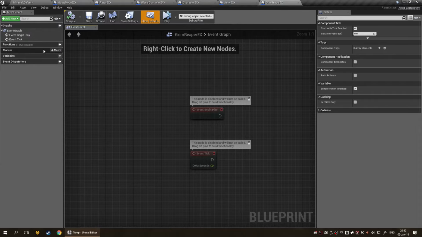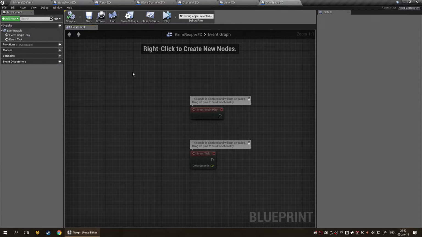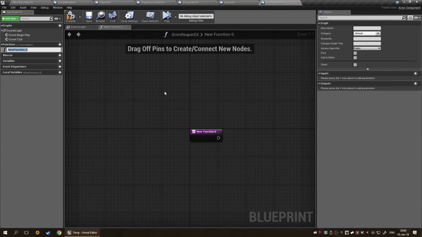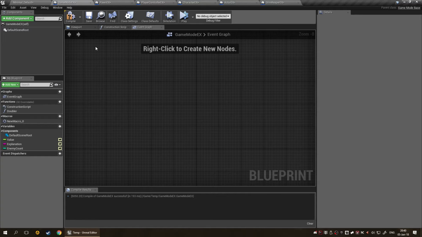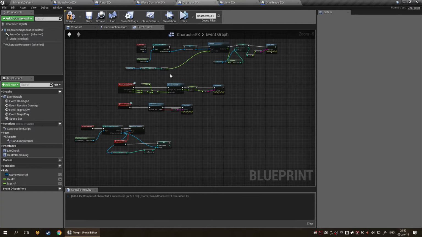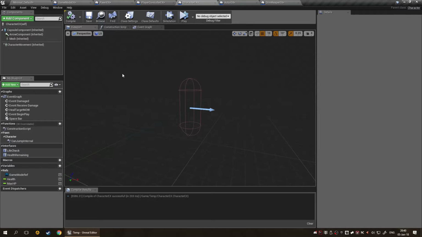So this currently, of course, has one function to override, which is end play. But it's got a bunch of interesting situations where we can essentially start stacking up functionality. So if I create a function, I'm going to say this is my death function. So whatever this object is attached to will have the power of death, right? Because it's the Grim Reaper. Now, I believe this is compiled. Yes, it is. And we can go back into, what are we going to attach this to? To the character. Yes, the character will receive all of these blessings and boons.